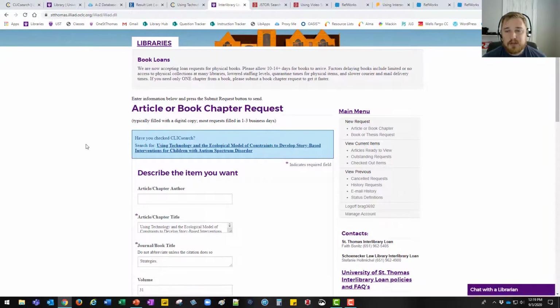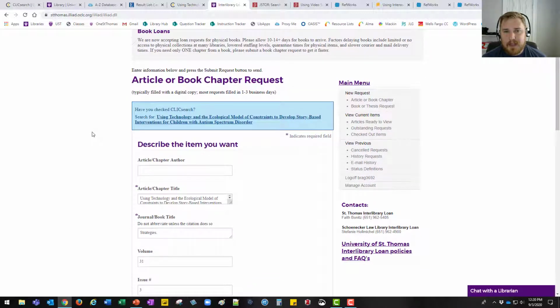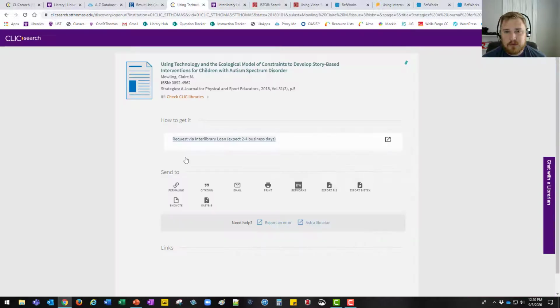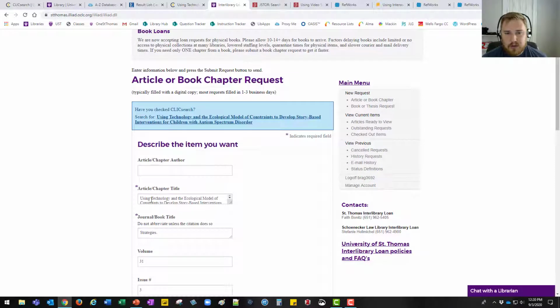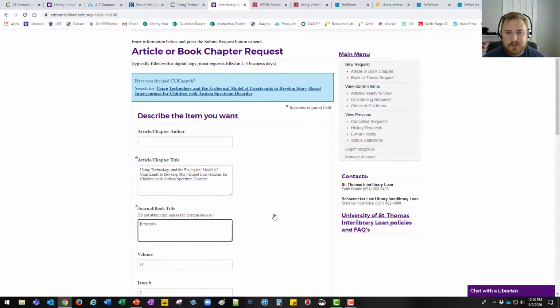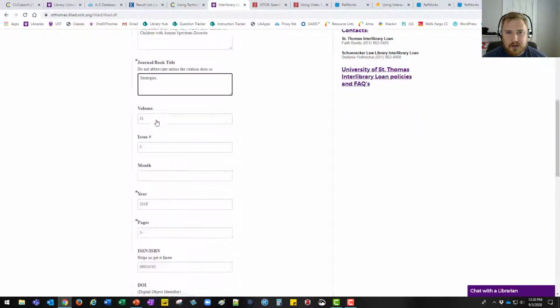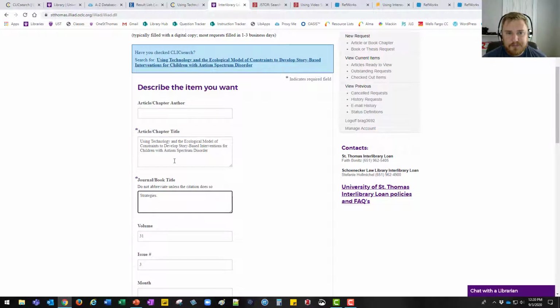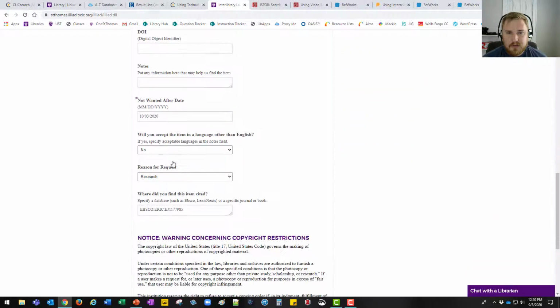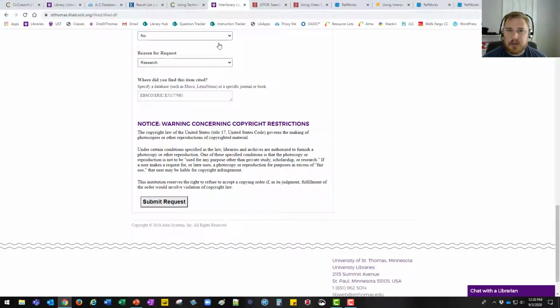The first time you do that, you'll have to fill out some basic information about who you are, which program you're in, stuff like that. And then, when you click on this request via interlibrary loan, it will pull in the information from that article. And you just have to make sure the things with the stars are filled in, and then hit Submit Request.